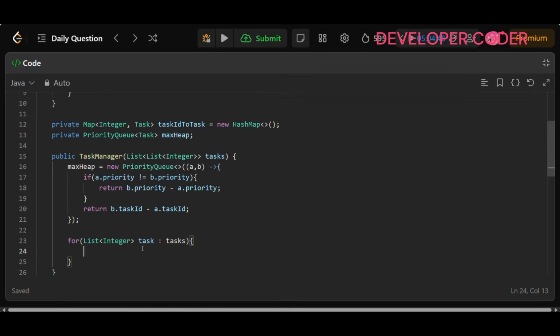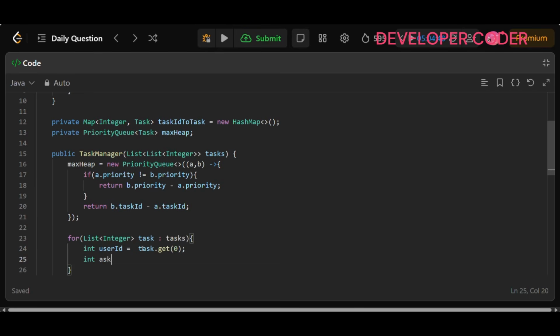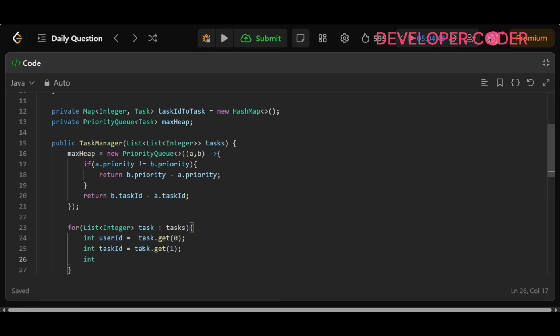So int userId is equal to task.get(0), and int taskId is equal to task.get(1), and int priority is equal to task.get, and here you have to write 2.